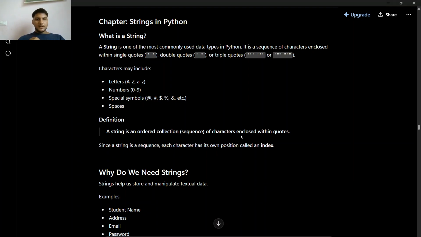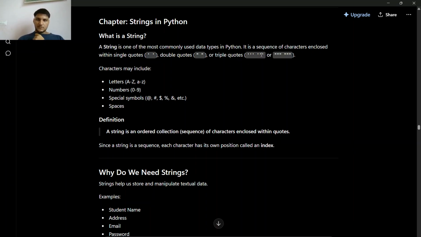A string in Python is the most commonly used data type in Python. It is a sequence of characters enclosed within single quotes, double quotes, or triple quotes.